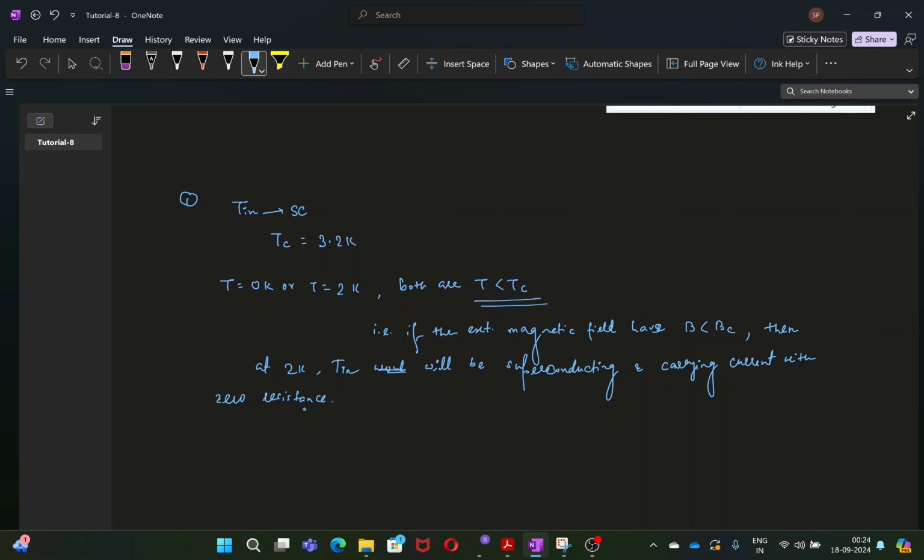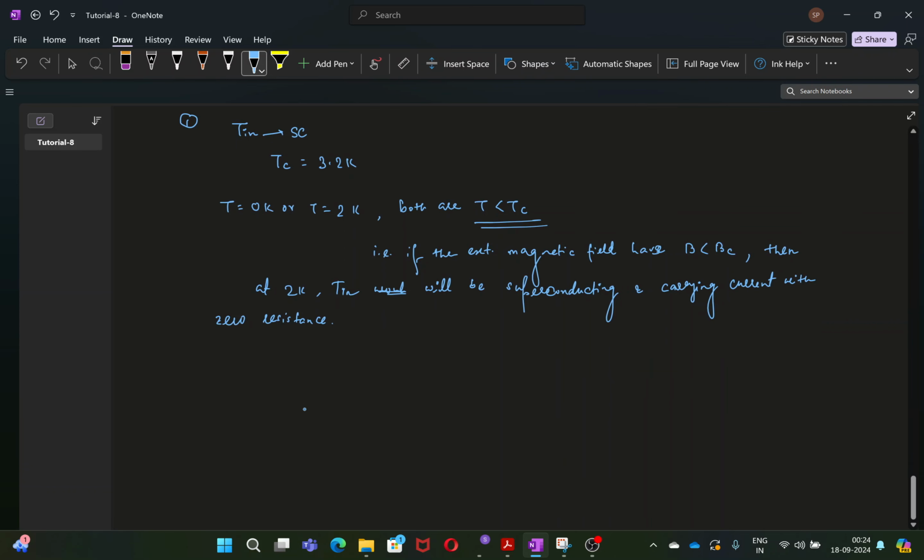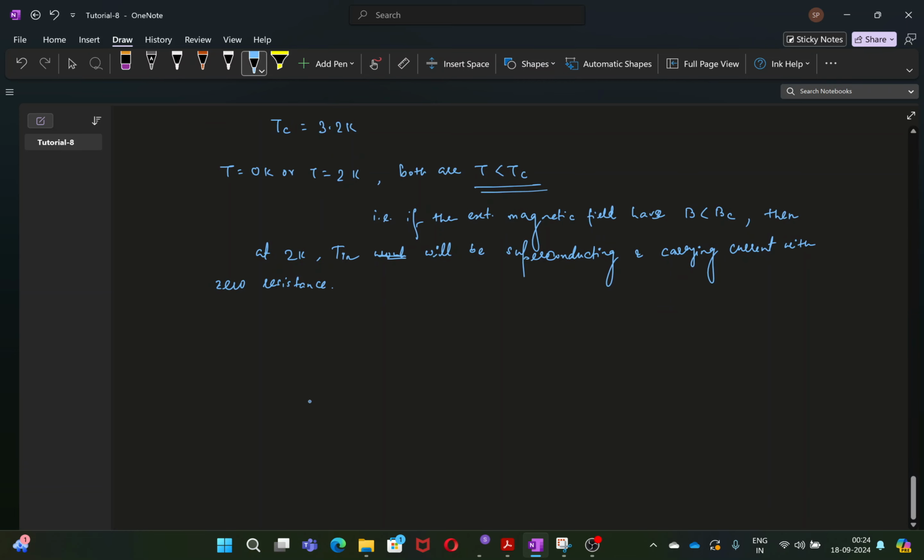So this is a commonly known concept that we already have studied in the past 2 lecture series and in the tutorial session even. So basically here you first have to remember the temperature dependence of the critical field in a superconductor. So let us write that down: Bc(T), that means the critical field value at some finite temperature T, is equal to Bc(0), which means the critical flux density value at T equal to 0 Kelvin, times (1 minus T by Tc) whole squared.